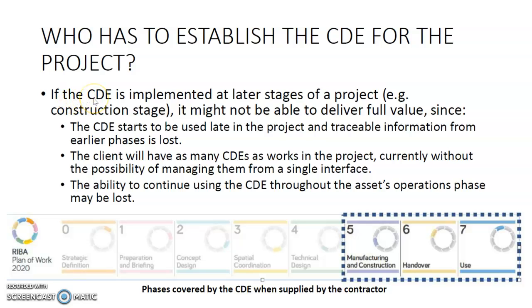If the common data environment is implemented only at the later stages of the project, for example during the construction stages, it may not be able to deliver its full value, since the CDE starts to be used late in the project, and traceable information from the earliest phases will have been lost. The clients will have as many common data environments as works in the project, currently without the possibility of managing them from a single interface. The ability to continue using the CDE throughout the asset's operational phase may not be there.